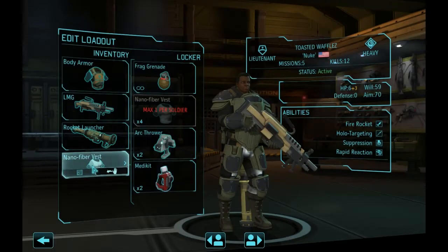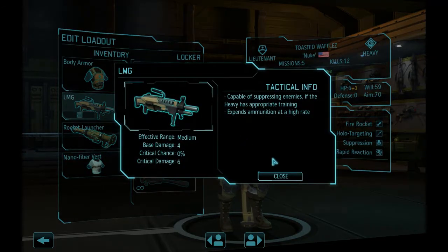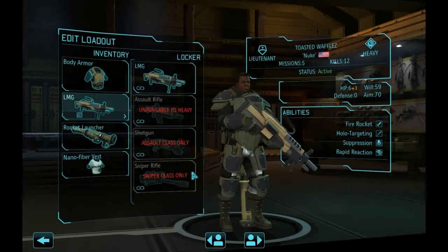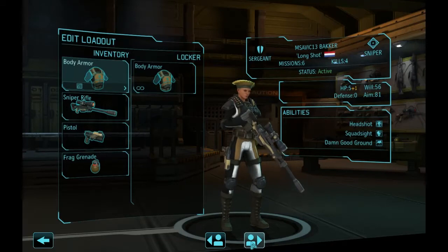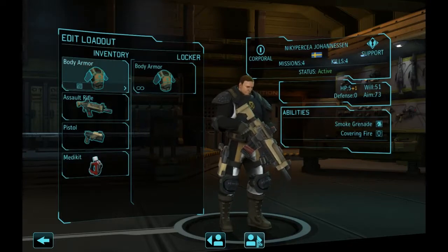I'm not sure, but I think with the assaults, it would be a good idea to swap that. Maybe with the heavy, too, because you gotta get a little bit closer if you're gonna want good accuracy with your LMG here. But definitely for the sniper, I wouldn't recommend it because you're gonna be at a distance anyway, and it'd be better to have a different item here other than the vest. But you could use it, I suppose. That's up to you.